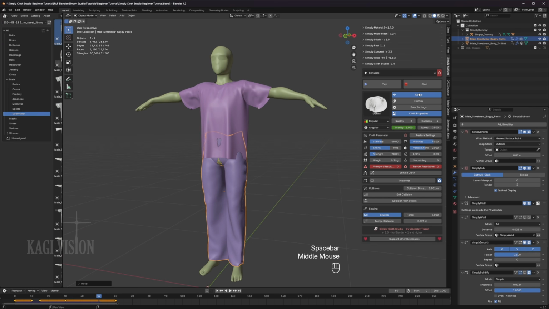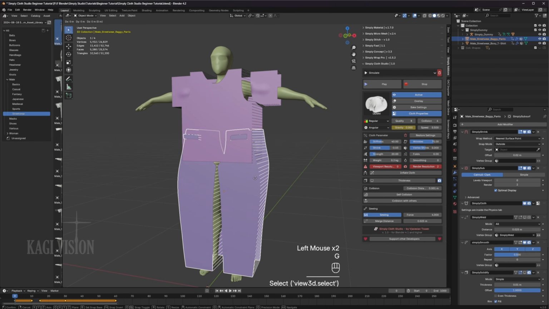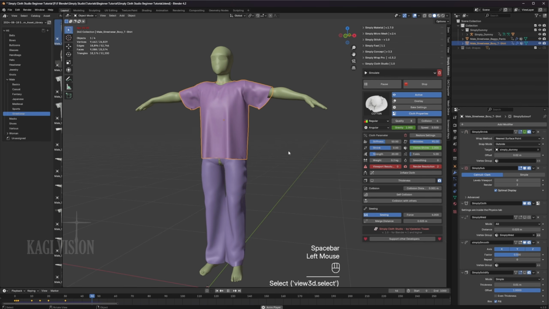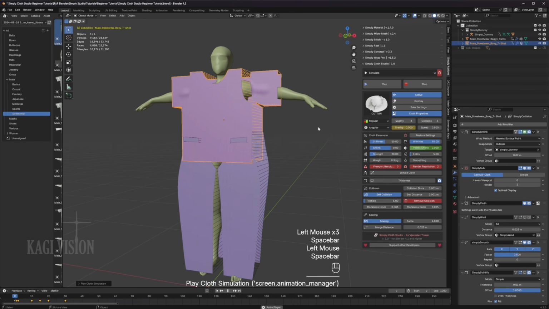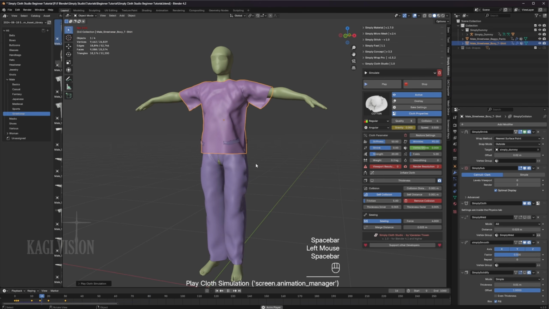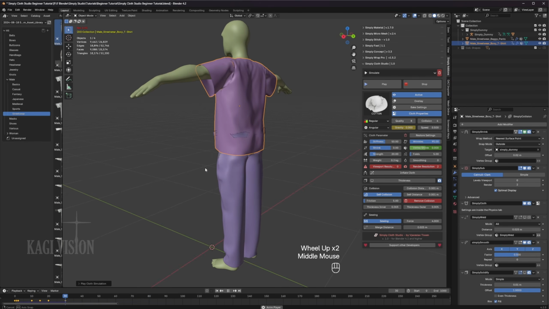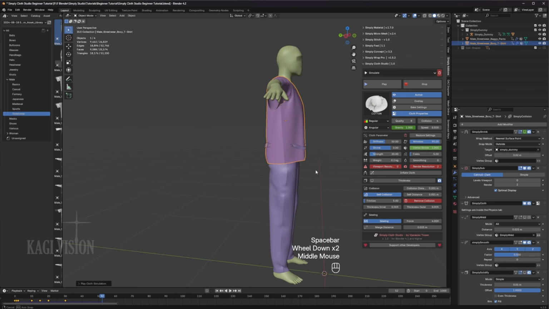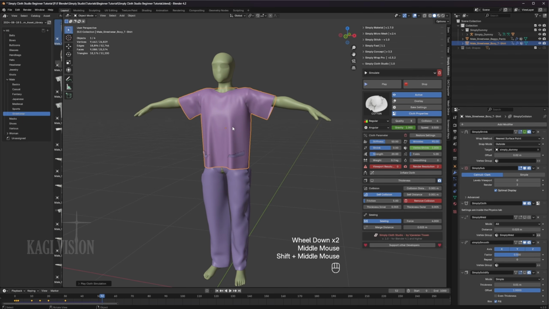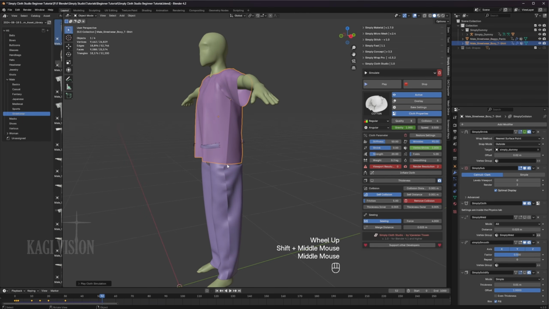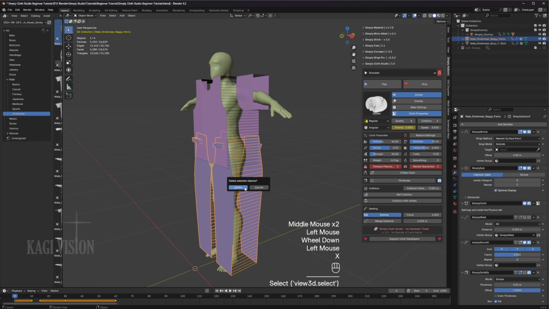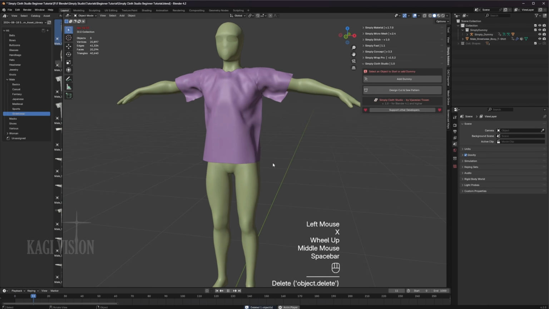Now of course we don't want the pants and the shirt to intersect with each other. So we just have to turn on collision with others. But now you can see the pockets are causing a bit of a problem. So honestly, it's always best to simulate one layer of clothing at a time. So here, for example, we will do the pants first, finish them up, turn them into a static object, and then simulate the t-shirt on top of it. But for now, I will just do the t-shirt, so let's delete the pants.